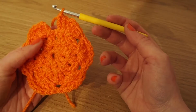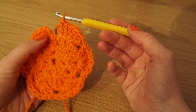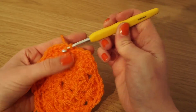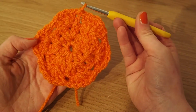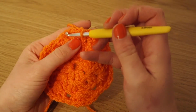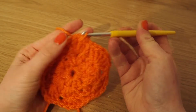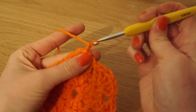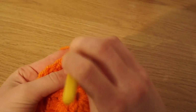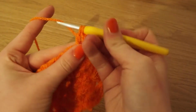Now that you've gone all the way around, you're going to link the first to the last petal. Into the center of those 6 double crochets, and as I'm sure you can guess, chain 3 and then double crochet for a total of 8 times. And repeat this all the way around. And this is the final row of petals.